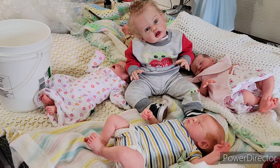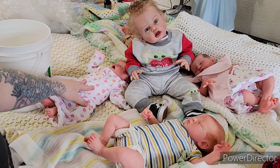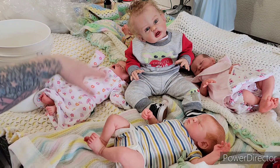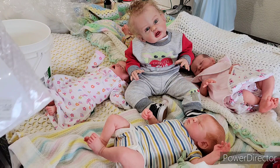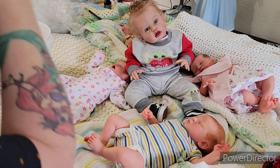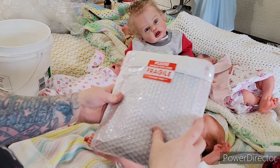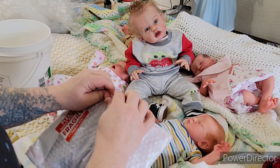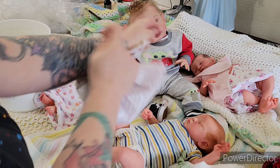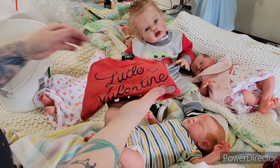This is my third take right now, so there is a lot going on on this table. We've got to get these two babies ready to go home to their mommies, and Parker's in the middle of the table because he has a gift. The person that sent it to me set me up to show my address — that was one take I had to redo. But here we go, it's from Tiffany and it is for Parker.